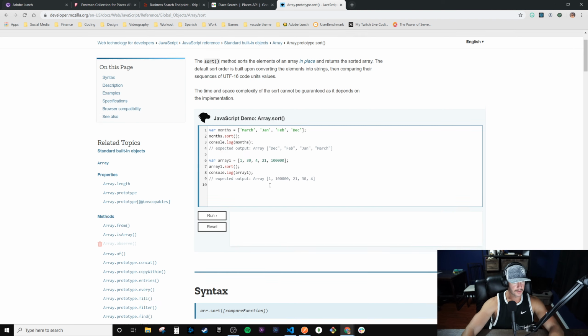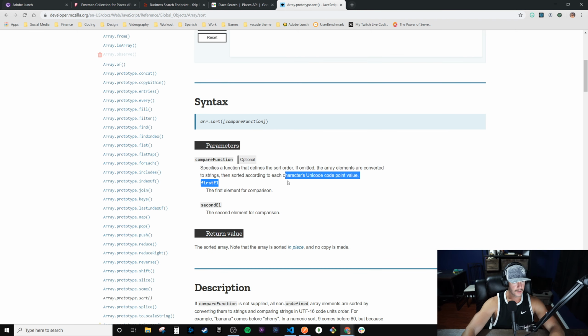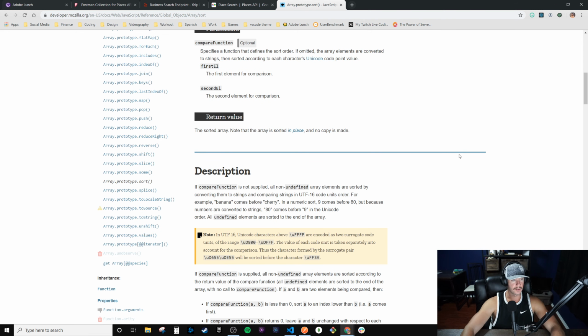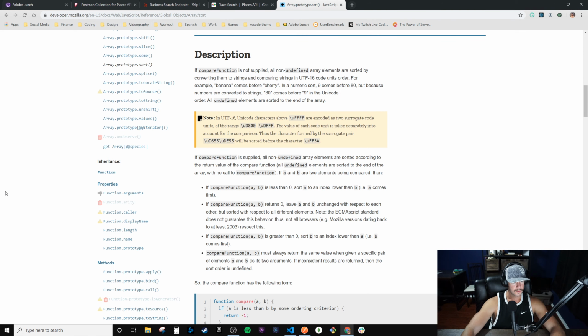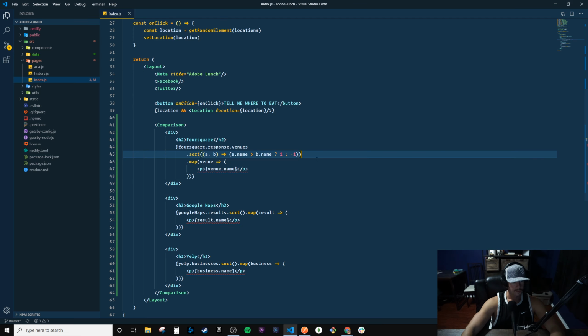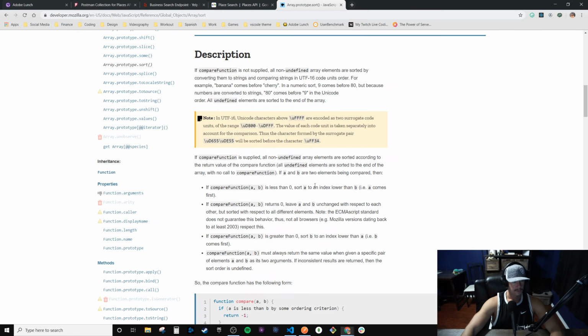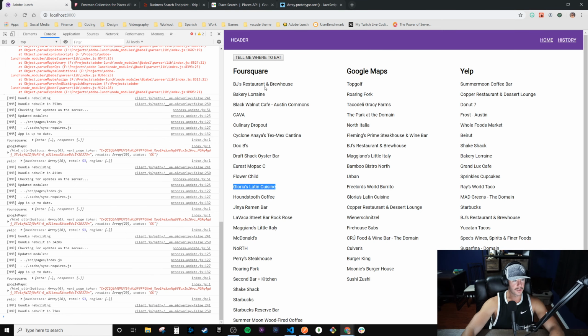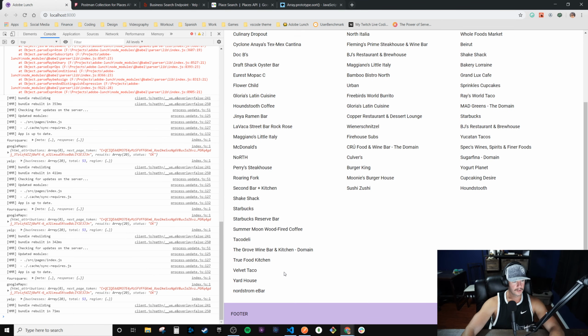Because what's it supposed to return? Compare function. First element, second element. In place and no copy is made. Oh shit. So Foursquare should now be... Hey, dope, they are.